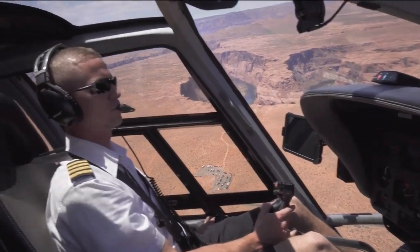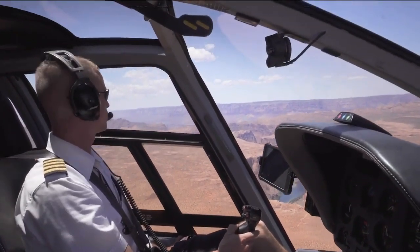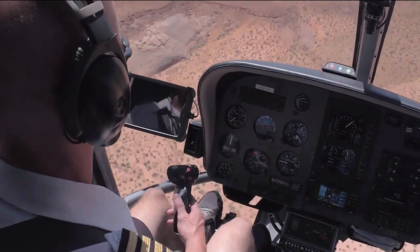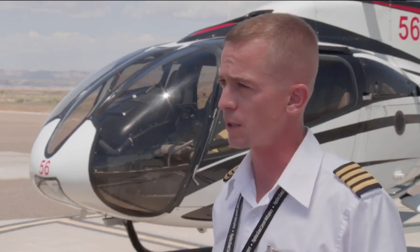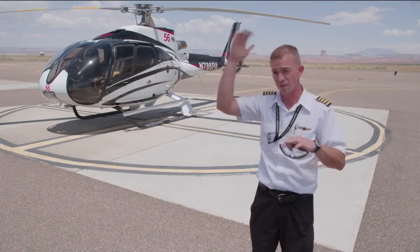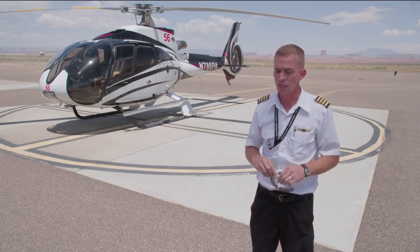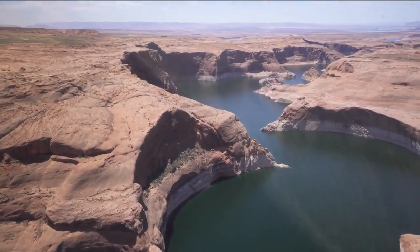Kind of something you'd see on a simulator — really exciting to get a bird's eye view. A helicopter flight is kind of unnatural for humans. When you pick up to a hover it's a weird feeling, and when you start moving forward it's just a little unnatural, and so that's part of the excitement of it. It's a different feeling, but we do get to fly a little bit lower than airplanes — they're up at about 500 feet or more, and we're at about 300 feet or so. You get to see a lot more of the lake with a helicopter than you do in an airplane.